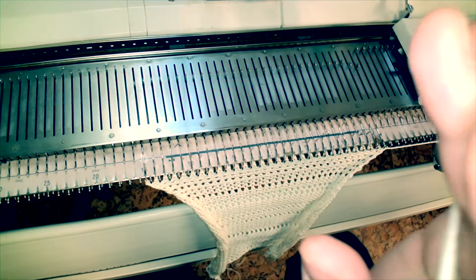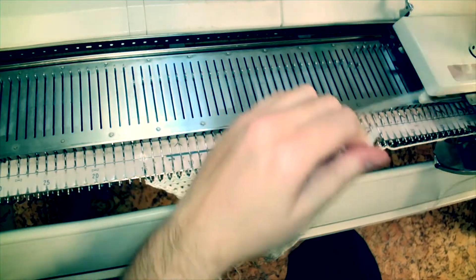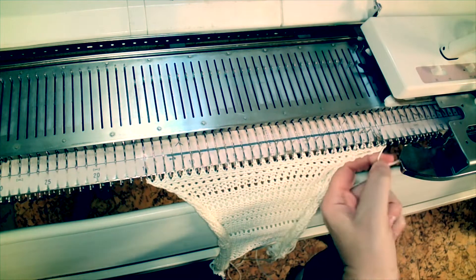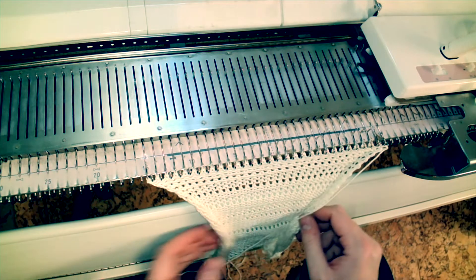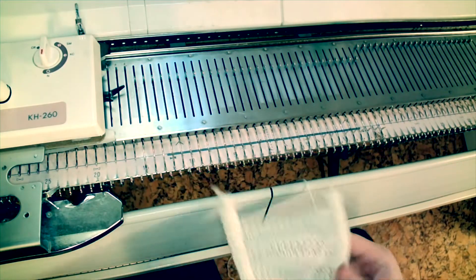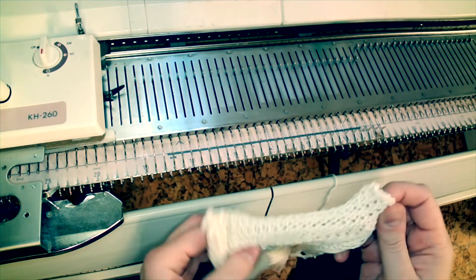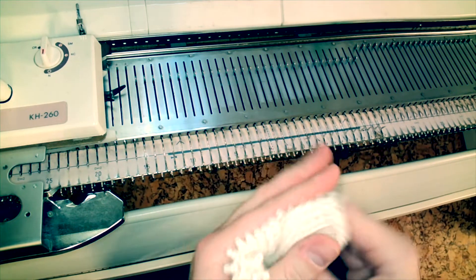The last thing we'll do for this particular sample is break the yarn and remove it from the carriage. If we knit with no yarn in the yarn feeder, the work is going to fall off the machine. This is useful in some applications, but if we were knitting a finished panel or a piece of a garment we would want to bind off — all this will come later. But in this sample we're just going to strip off. Because we didn't bind off, if you pull that working end of the yarn, the knitting just unravels.